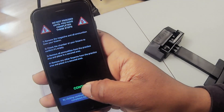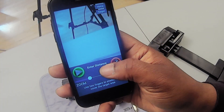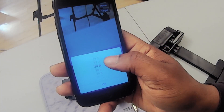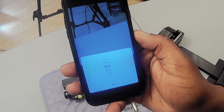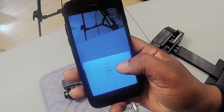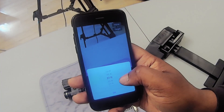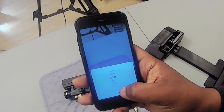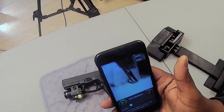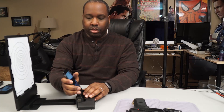Going back to the app, I'm going to tap Continue. You see here it says 'Enter distance,' so you tap that and enter however far away you're going to be from the target. I'm now up to about 10 to 15 yards, which I believe is around 30 feet. It's all in feet, not yards, so you can select the distance. I just count steps to measure how far I am from the target. Now we're going to place the phone into the sled.